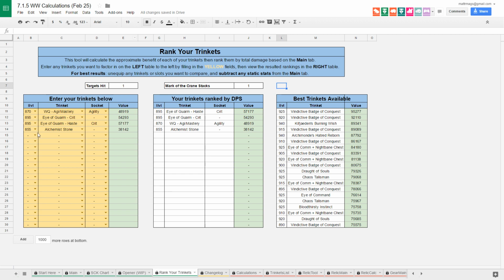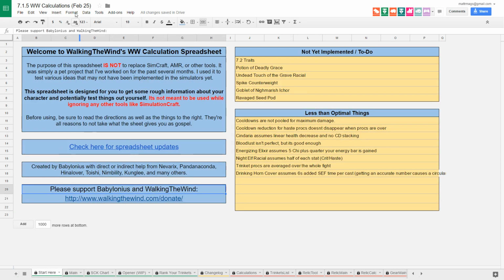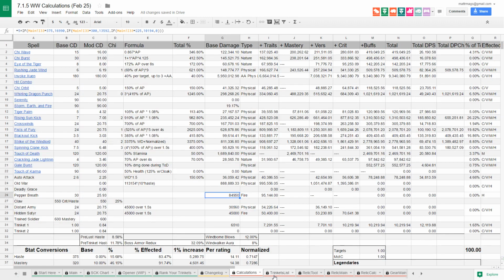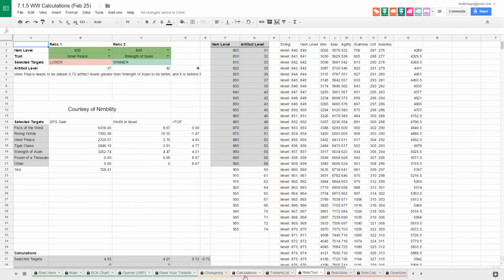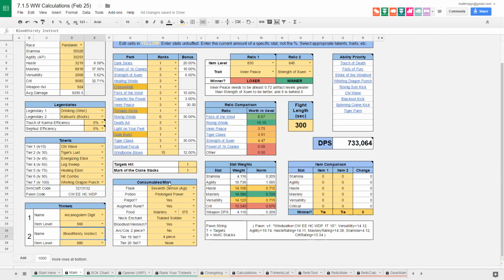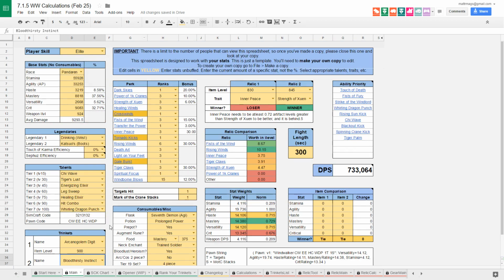So this is kind of the last and the newest tool. As any tools pop up, if I have any ideas, they will always be added. So check back every once in a while using this button to make sure you have the most recently updated version. This is the changelog where I'll try and keep track of all the changes that I make over time. And then, like I said, these tabs down here you don't need to worry about. They are all the math and stuff. So I highly recommend not changing anything there, or it will drastically backfire on you unless you know exactly what you're doing. So again, you put your information here, get information out, all these other tools down here at the bottom.